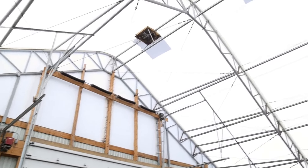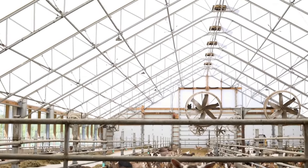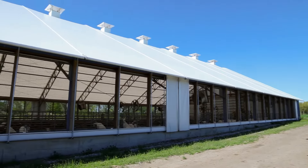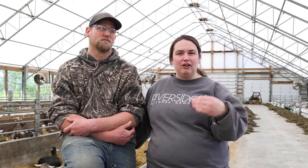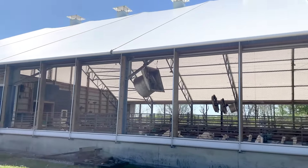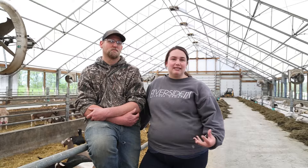For the air quality, it's about how much space we have up in here and how it's designed to pull everything up to the top and out. Breitspan is very open with high ceilings, and we had the curtain sides put in so it's all natural airflow — we don't have to use the fans barely ever. We have them for the days where there's no breeze, but it's all natural airflow, whereas in our old barn we always had to have fans and doors open and there were dead spots where the air just never circulated. Breitspan has airflow everywhere. We added chimneys with shutters to eliminate the draft if we need to in the winter.